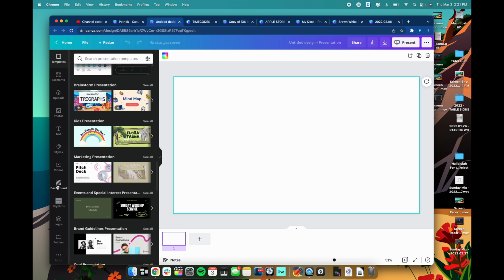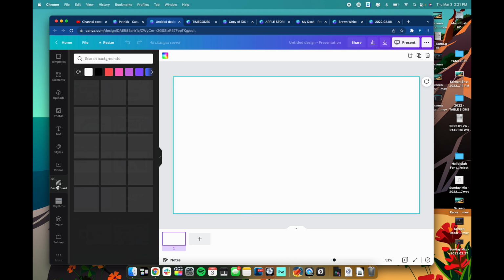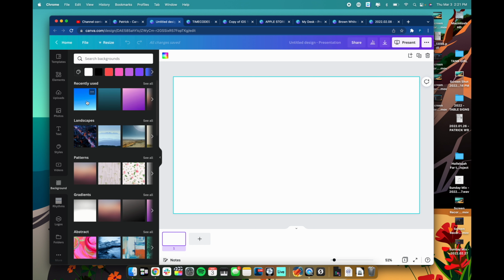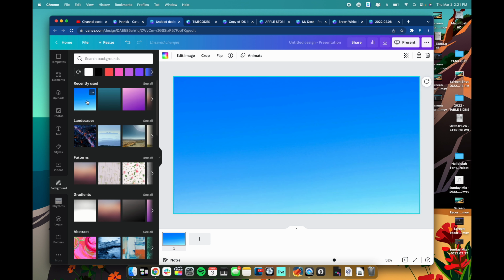Now, again, there's tons of templates that it's allowing me to choose from, and I kind of have a bit of a workflow here. I always go to the background drawer first, and in that drawer, it shows me what I've used recently, and I love this blue gradient, hazy background. I just think it's really, really great. Now, when I'm editing in Canva a thumbnail for YouTube, a lot of times I like to do images and graphics first, and then I do my text later.